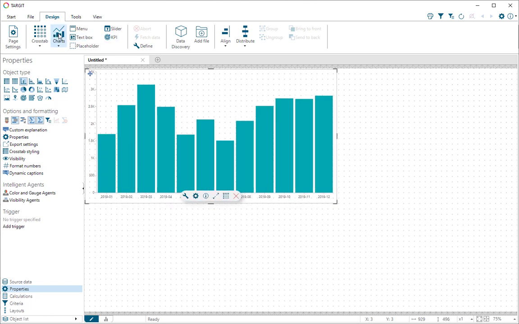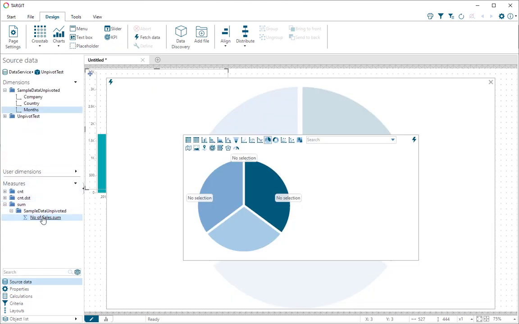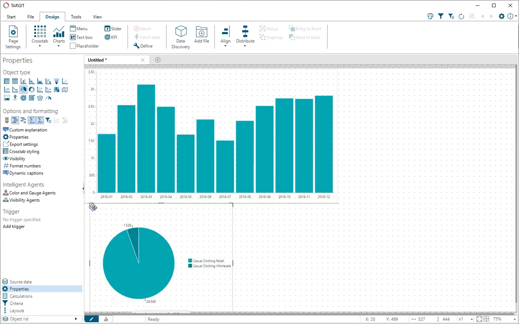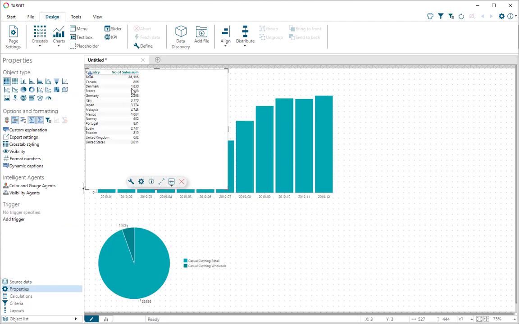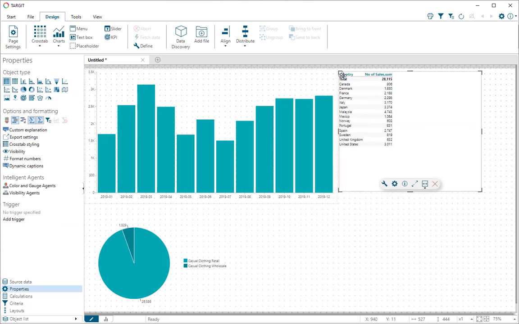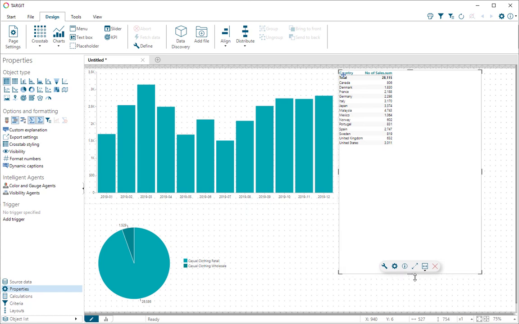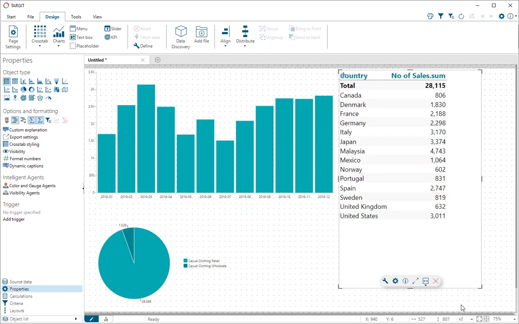And we could also add another chart, maybe a pie chart, with number of sales by company, to produce something like this for retail and wholesale, and maybe a cross-tab as well with the countries over here. I just want to change the scaling like this.